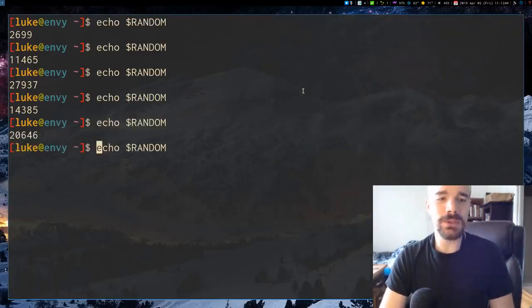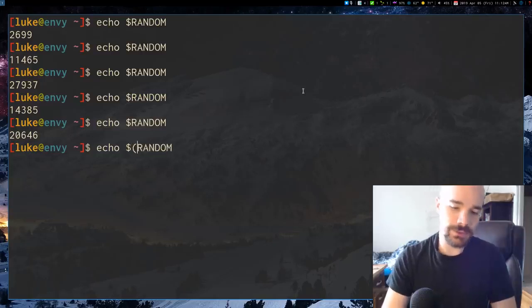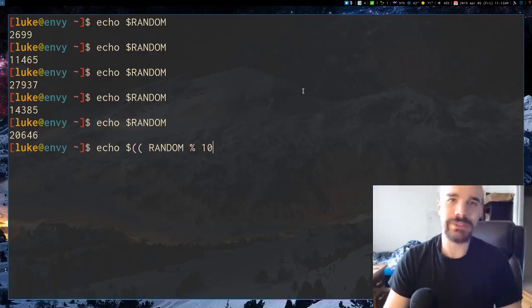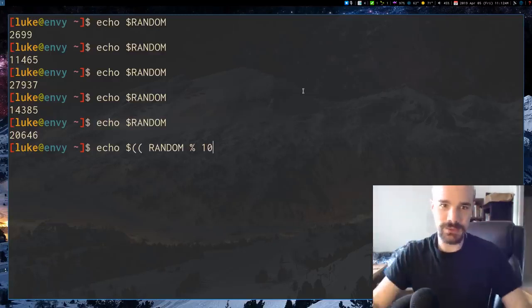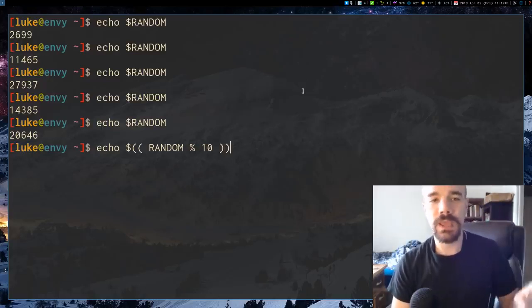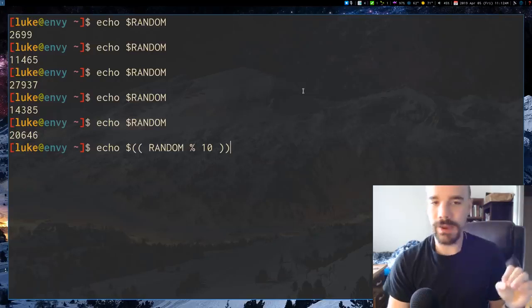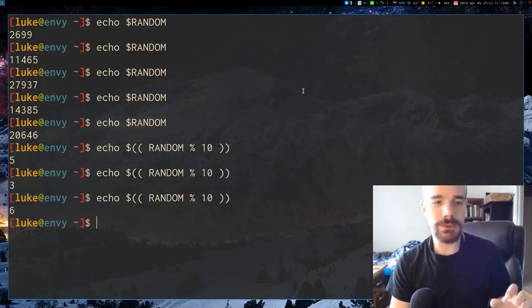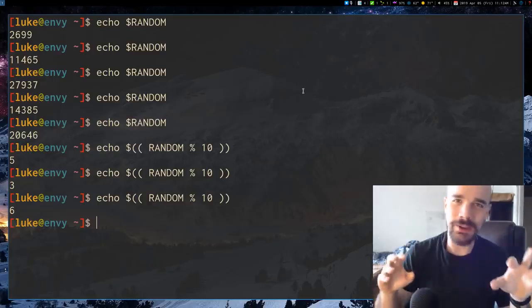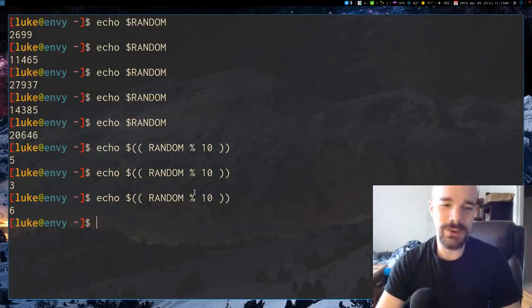Well, one smart little hack that people use is this. Let's say we want a range of 10, basically. We can do Bash arithmetic and get the modulo of $RANDOM by 10. Modulo, most people might know, is what the remainder is if you divide this random number by 10.